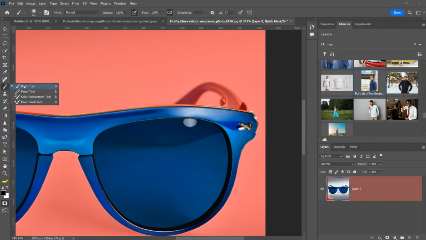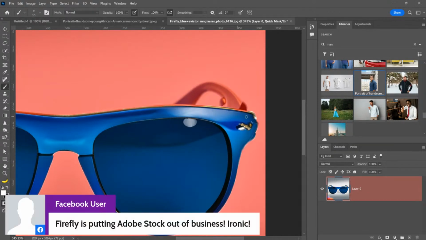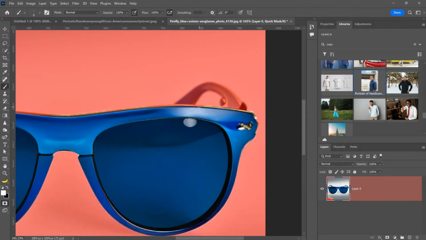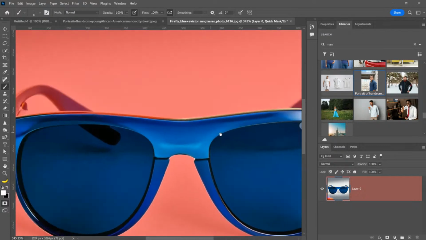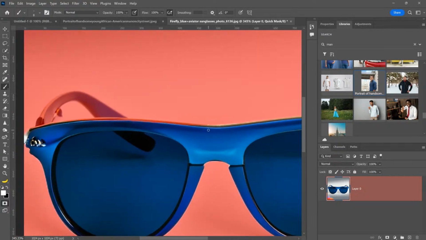So what I can do now is select the brush tool. With white, I can paint on the pixels to keep. So I'm going to click once, hold shift, and click again. And I'll keep repeating that process to make sure that those edges are, in fact, in my selection. So shift click, shift click, shift click, shift click. And I'm actually not releasing the shift key, by the way. I'm just holding on to the shift key, and I'm clicking.